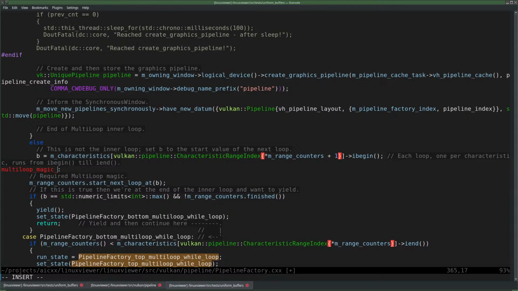Okay, yeah. No, it's funny, Pau. Multi-loop magic. I'm not going to use it. I want a different name for footer, trailer, and finish.